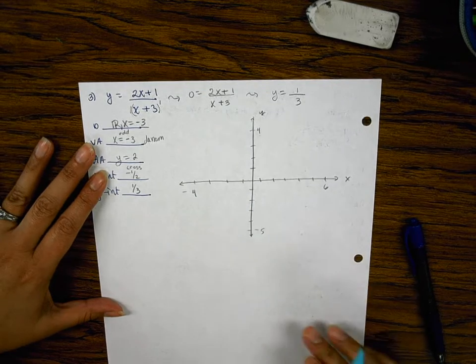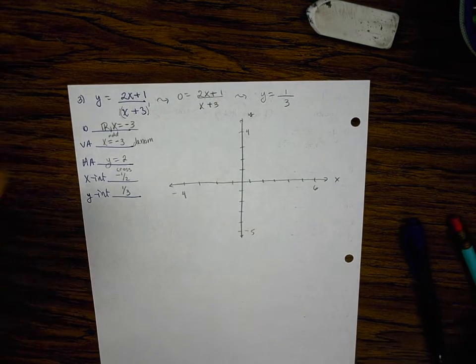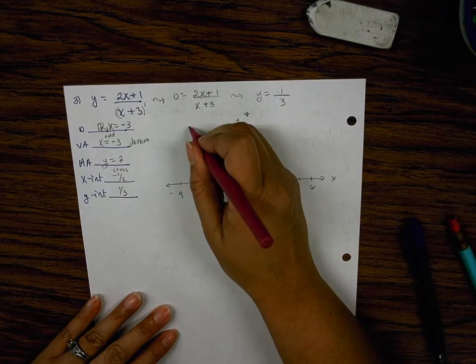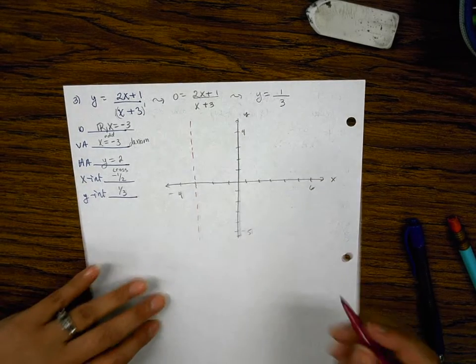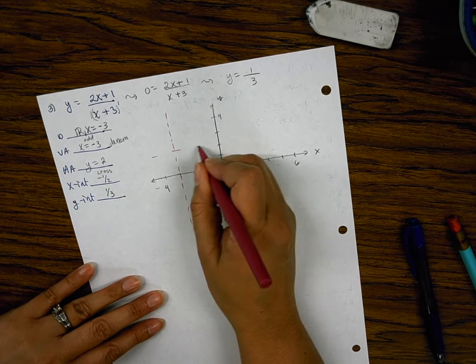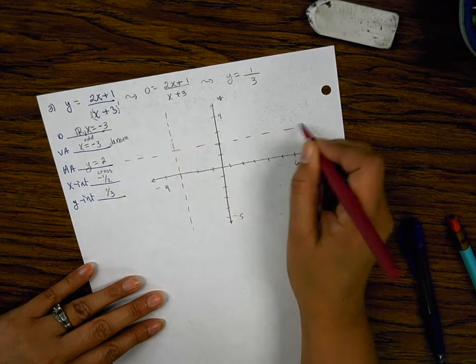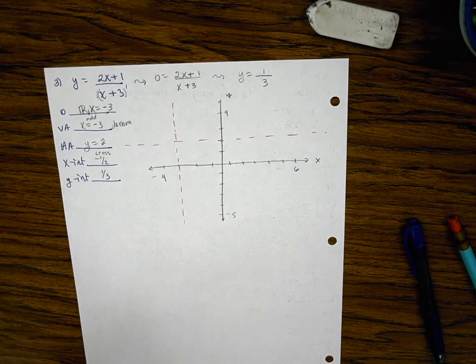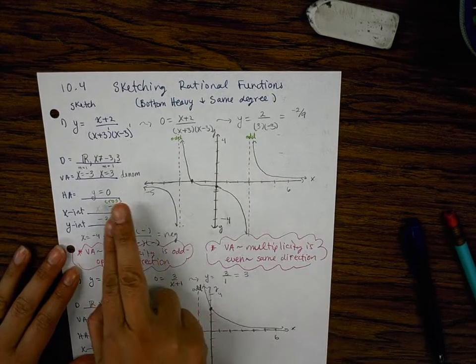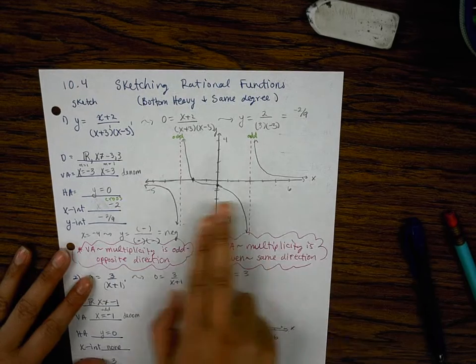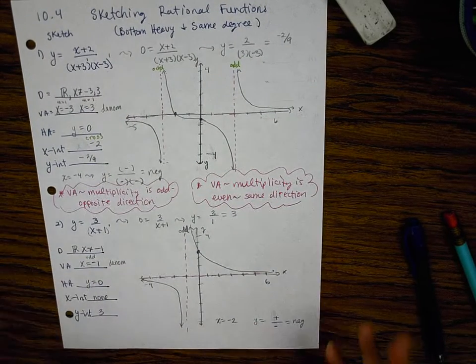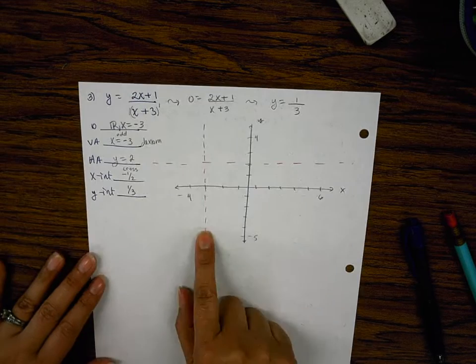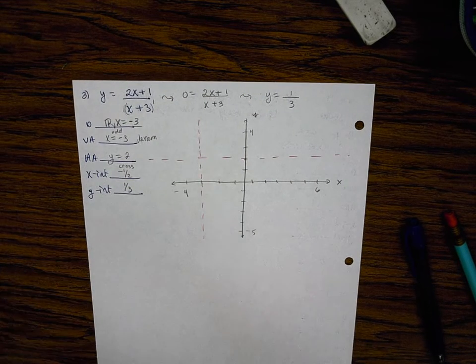All right, so vertical asymptote is -3. Horizontal is y equals 2. Okay, and I still have, really quick, I'm going to flip it again. This one I had 3 sections, the left, the middle, and the right. Do you see that? 3 sections of my graph. This one I only had 2, the left and the right, depending on how many asymptotes you have. This one only has a left and a right. It's not cut up in 3 sections.